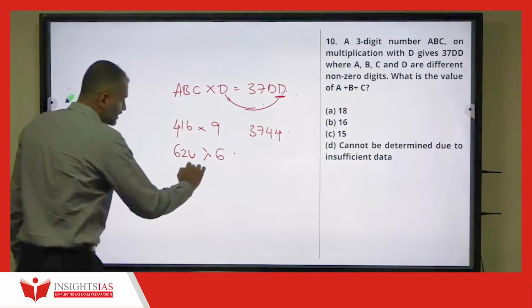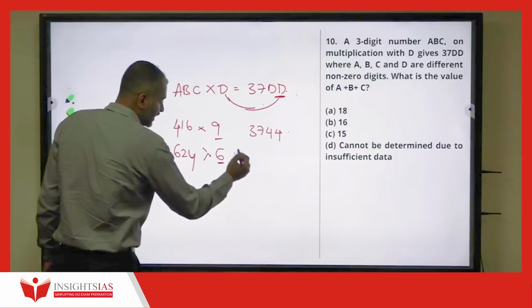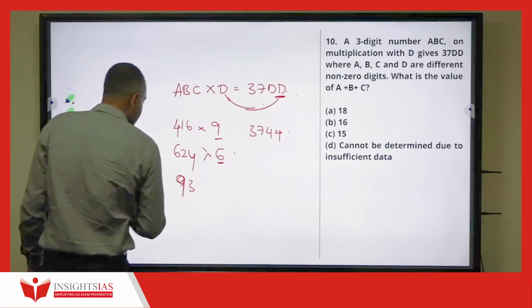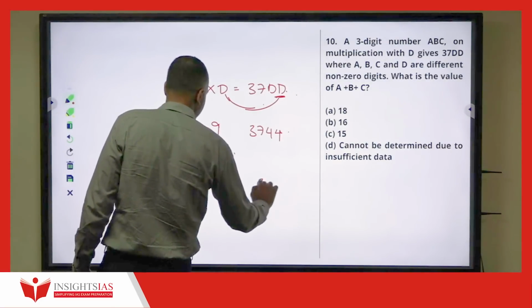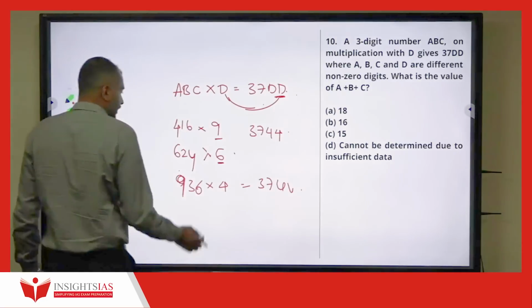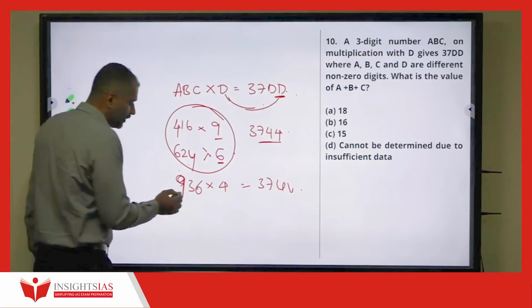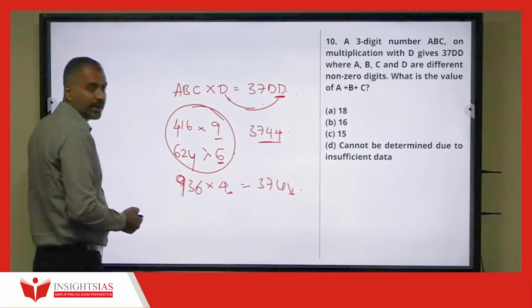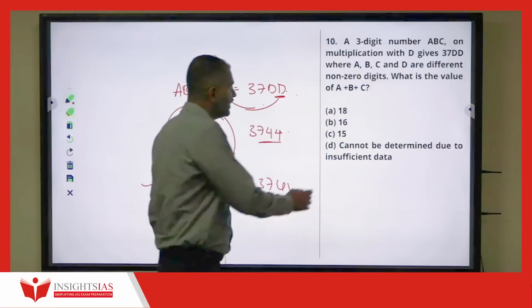And this number is actually, here 6, here 9 it is. Hence, this can't be a possibility. It's nothing but 936 into 4, which is nothing but 3744. Trial and error I have done. These are the possible factors of 3744, but we need 4 at the end here, which comes from 4 only. Now 936 and the sum of the digits here is 9 plus 9, 18.